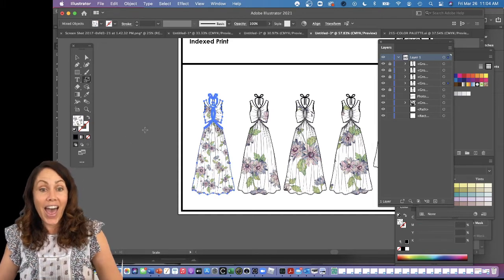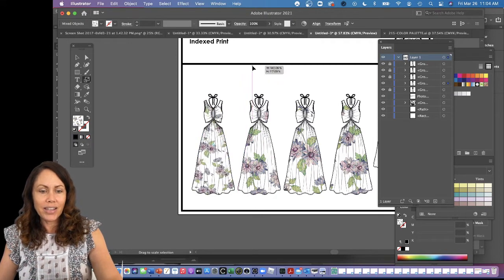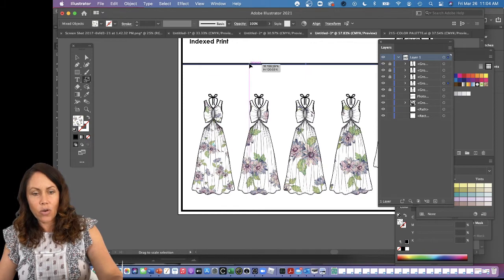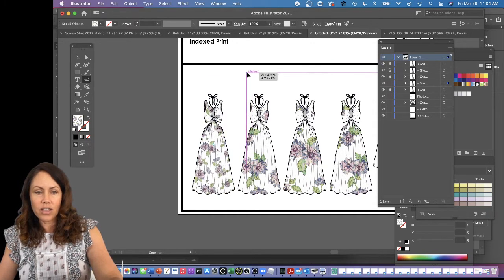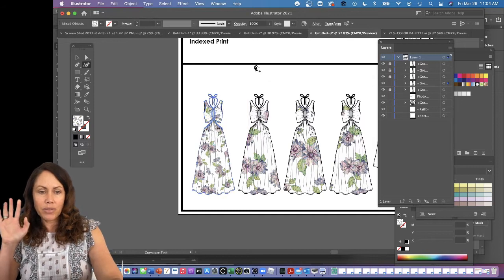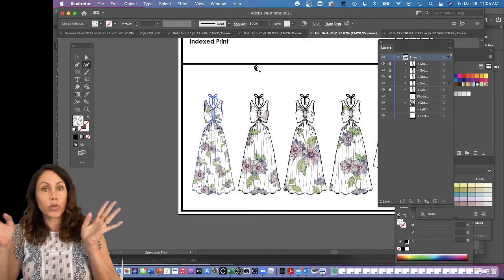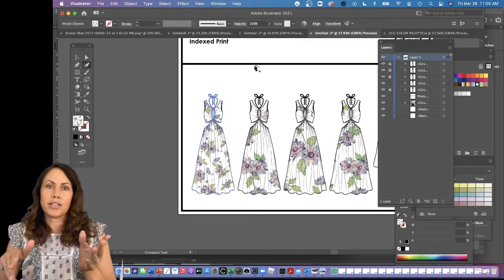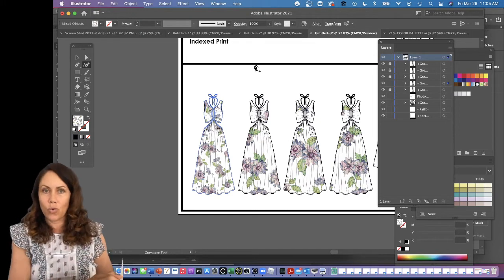I can tell. S for scale. I'm going to hold the tilde. I'm going to click and drag. And I don't want it to be distorted, so I'm going to hit shift as well while I'm also holding the tilde. I'm going to let go of my mouse. I'm going to let go of shift and tilde. It's really easy to do it in the wrong order. It's really easy to get frustrated. So just one step at a time, really write down the order.